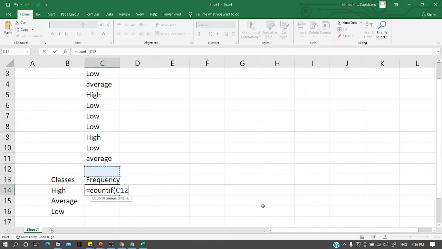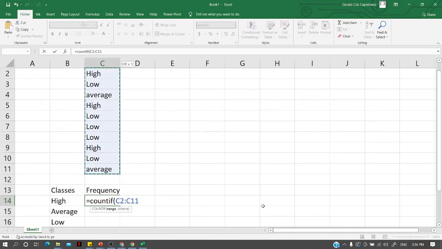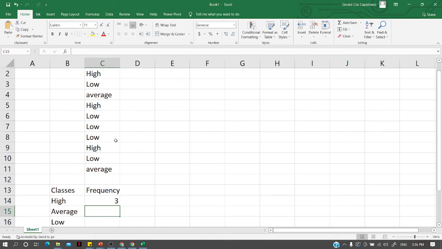You select your range. Okay, so that will be my range. Then we just need to select this criteria which is high. So in here, ang gagawin nung Excel dun sa range na binigay mo, which is itong lahat ng to, dun sa range na yan, bibilangin niya lahat ng high. So that is your criteria. So once you hit enter, you will have here 3.